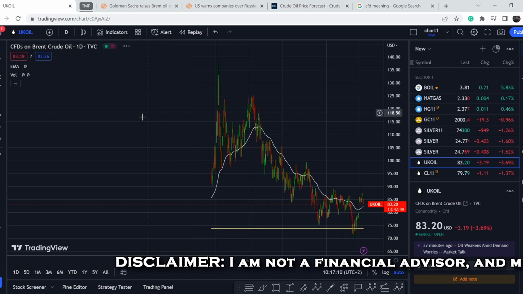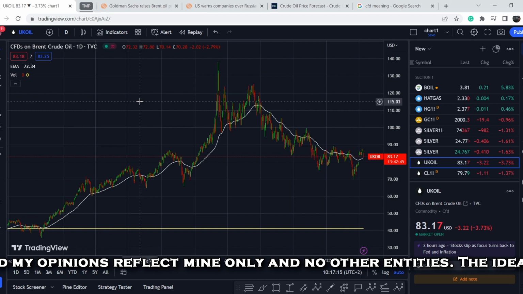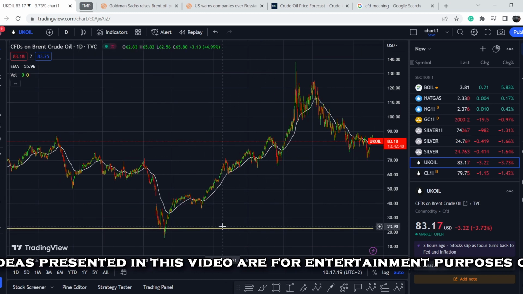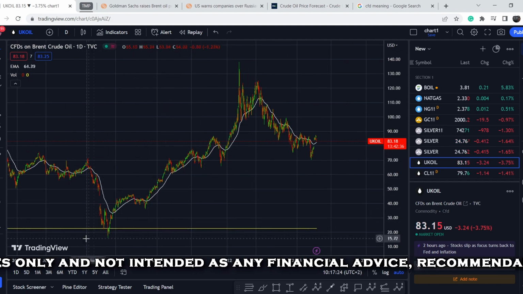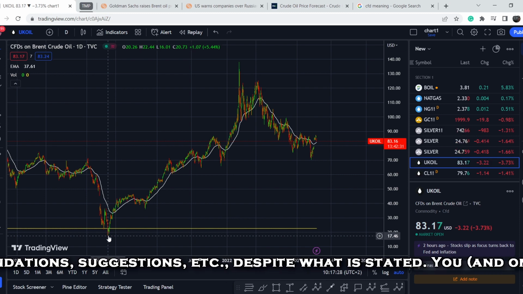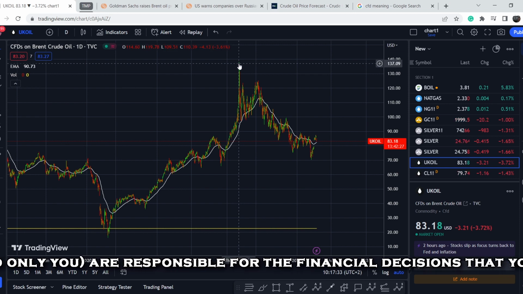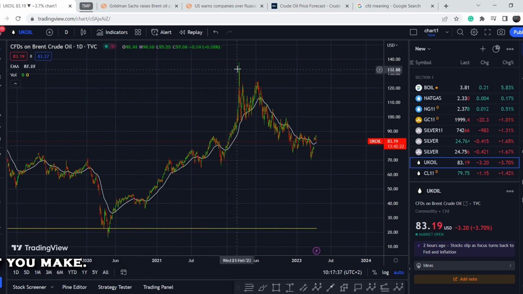Let's start with the UCOIL ticker symbol, and to start from scratch you have to use a daily time frame, at least daily time frame, and you have to use swing highs and swing lows in order to find out where we are on the price chart. And right here we clearly see that the lowest point was made on Wednesday 22nd of 2020, and the highest point was set right here at the very beginning of March 2022. And definitely, most likely we have a completed structure right here, but let me show you some tricky point.